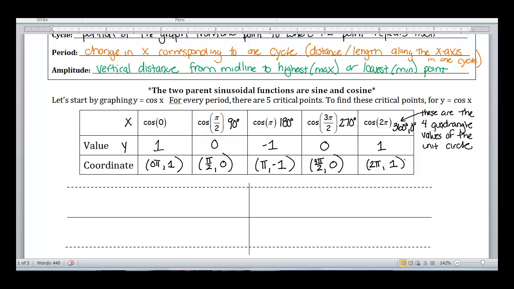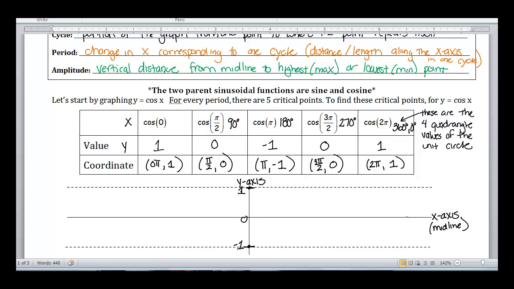If I now go ahead and plot these values on an xy axis, we can get our basic shape for the cosine function. So along here horizontally, this is going to be our x-axis, which for the parent graph is also our midline. Then going vertical, of course, is our y-axis. Next, I want to put our max and our min values on. The largest value I evaluate to is 1. The smallest value is negative 1. We also hit the midline of 0.